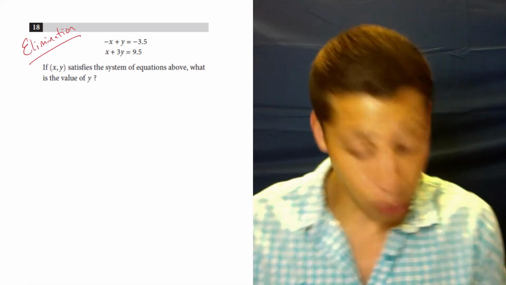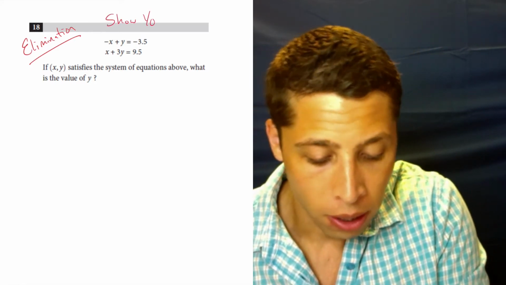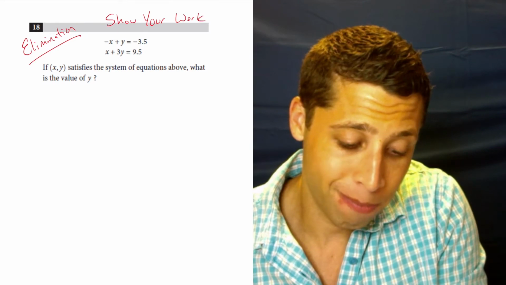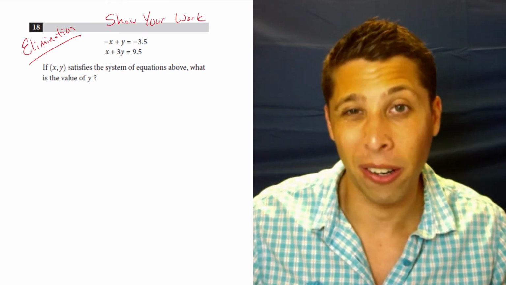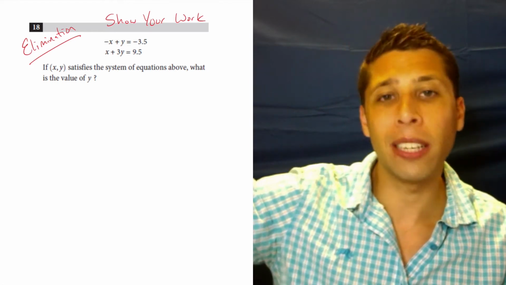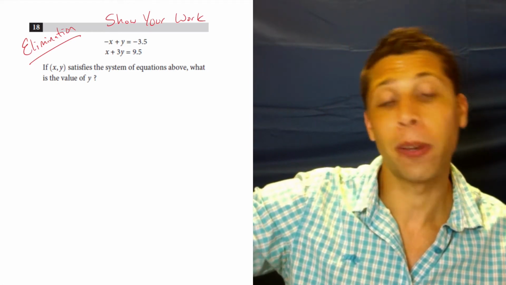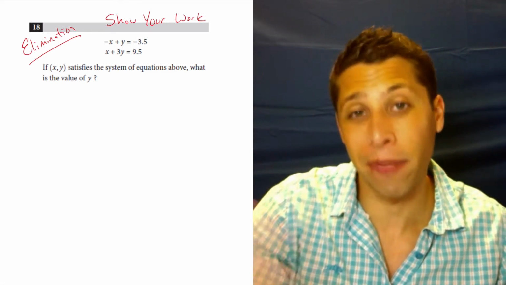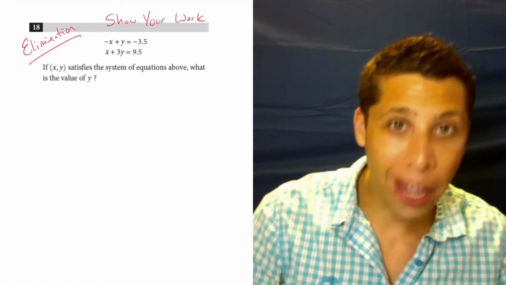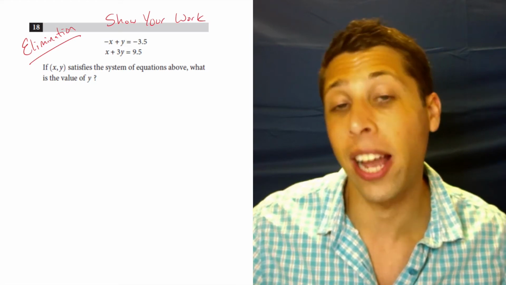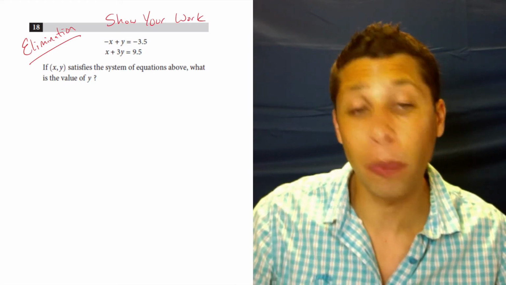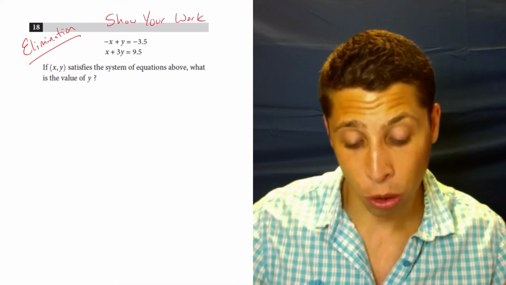The key, though, is we should just make sure we still show our work because, well, with point of intersection questions like this, there's just a lot of opportunities for error. The process is very formulaic, okay? We don't do a lot of creative thinking on these. But there's a lot of steps, there's places where we might lose a negative or divide wrong. We don't want to do that, so just be thorough, show your work.